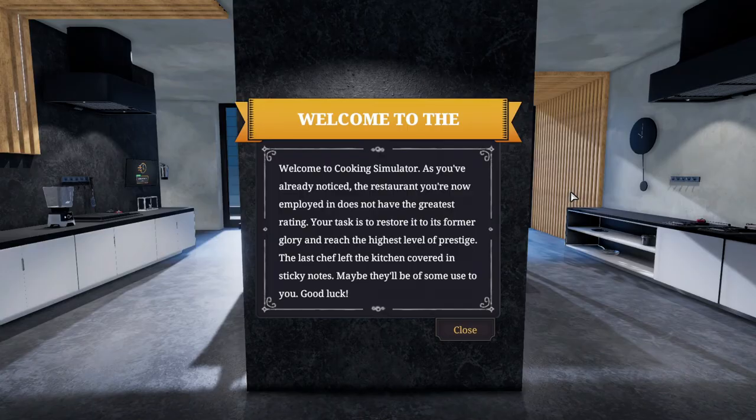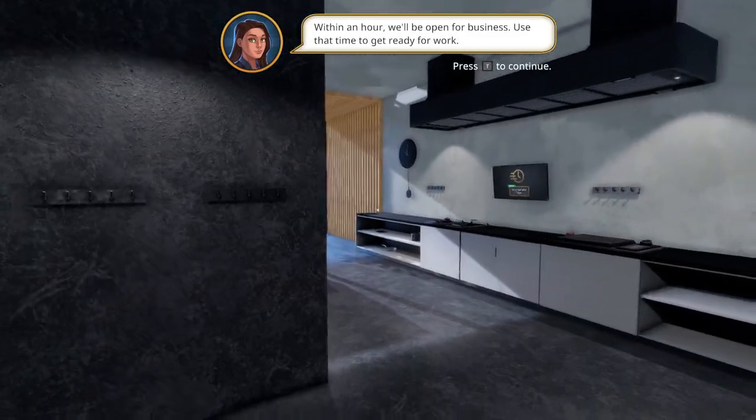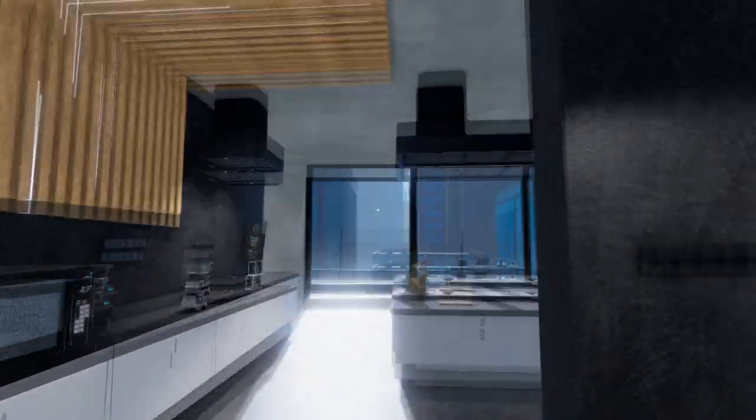Your task is to restore it to its former glory and reach the highest level of prestige. The last chef left the kitchen covered in sticky notes. Maybe they'll be of some use to you. Good luck. Sticky notes seems... Oh my goodness, we're off to a good start. Within an hour, we'll be open for business. Use the... Hey, come back.